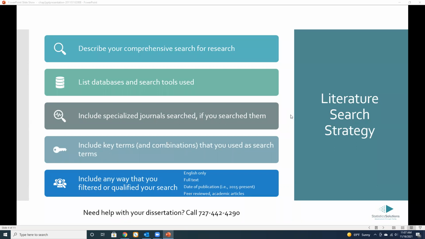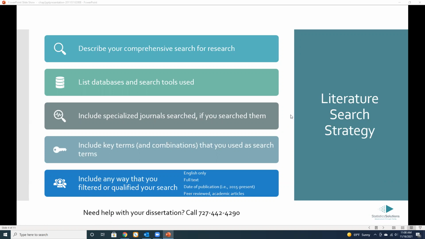For example, there's an option for only giving you studies published in English. That could be one way that you qualified your search. You could only have the search return full text items. That's another way. Anything like that. But the next two are pretty important: date publication and peer reviewed.